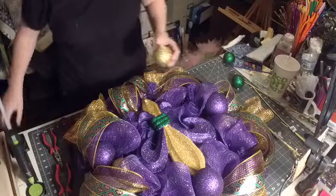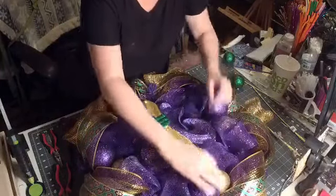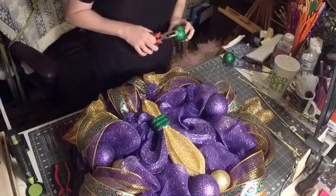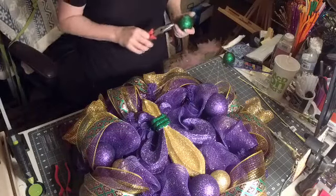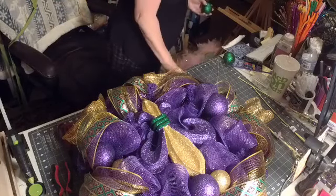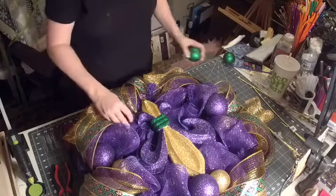See, this doesn't have to be so over the top that it's overwhelming, you know? I may not even put in those sprays. I may just keep it the way it is, keep it simple, and just put the masks on there.